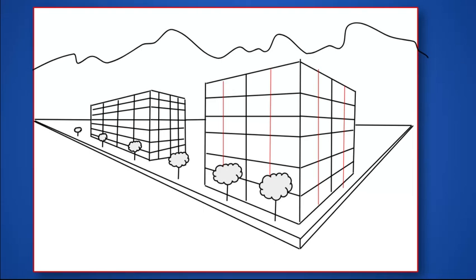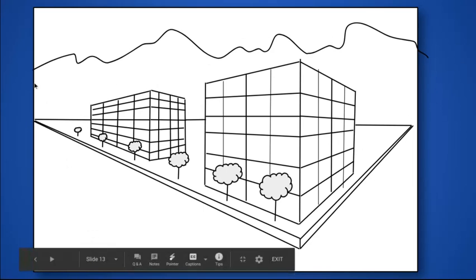So once you have your windows drawn in, you've got a lovely drawing, un dibujo bellísimo. You might think about a little atmospheric perspective. Maybe do something with your landscape. Maybe another layer of landscape. What about down here? Want to draw in some street details? Guess how you do that? Vanishing points. There's the other side of the street. Just like that. You decide how you're going to finish it.